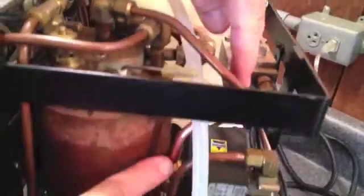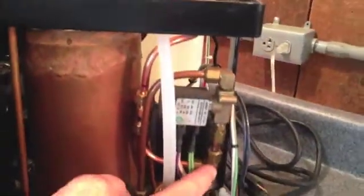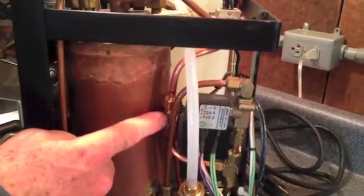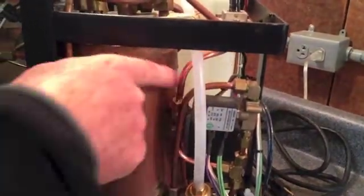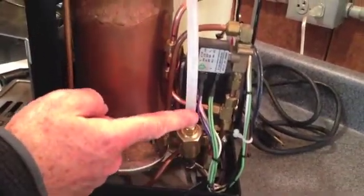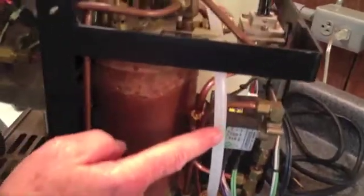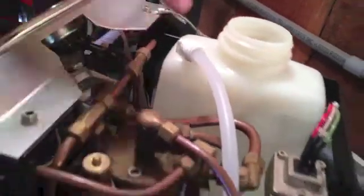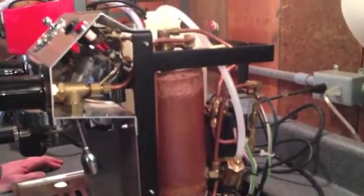Here's our finished project on the Salvatore. We've replaced the piece of copper tubing that originally fed from the pump to the heat exchanger, and now we've got a T built in that takes us — with a piece of copper tubing on the back — down around to the OPV valve. The overpressure from the OPV now comes up through this piece of polyethylene tubing, connected through this connector into the reservoir, so all of our excess water goes from the OPV right back into the reservoir.